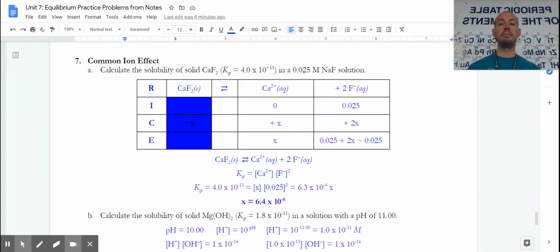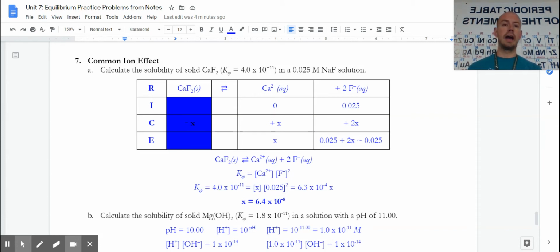Question 7, part A and B, are the common ion effect, which is Le Chatelier's principle applied to solubility equilibrium. So on these, just like others, we want to think about what's being dissolved. We want to be able to turn that into a KSP. And very often, thinking of it in terms of a Rice table is very valuable.